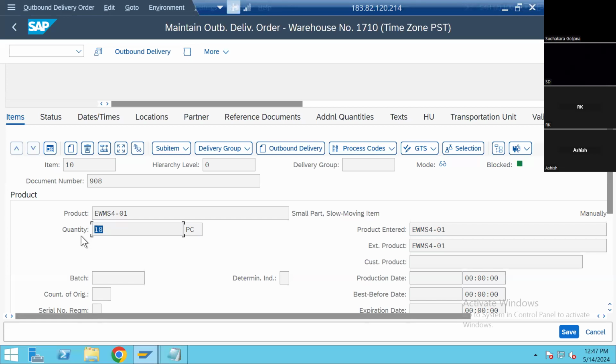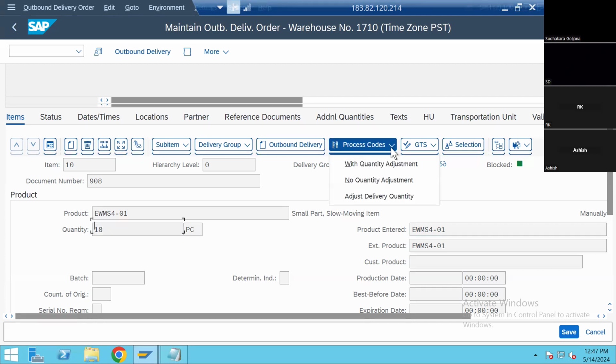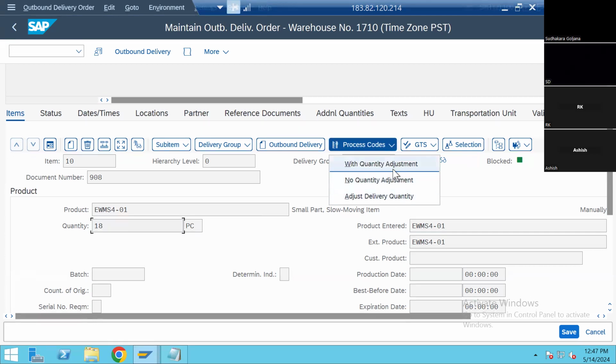So you have to reduce this quantity, and for this, once you reduce, you have to adjust the quantity. So there are three different codes. You define what the adjust quantity is: not adjusted, without quantity, or with quantity adjustment.